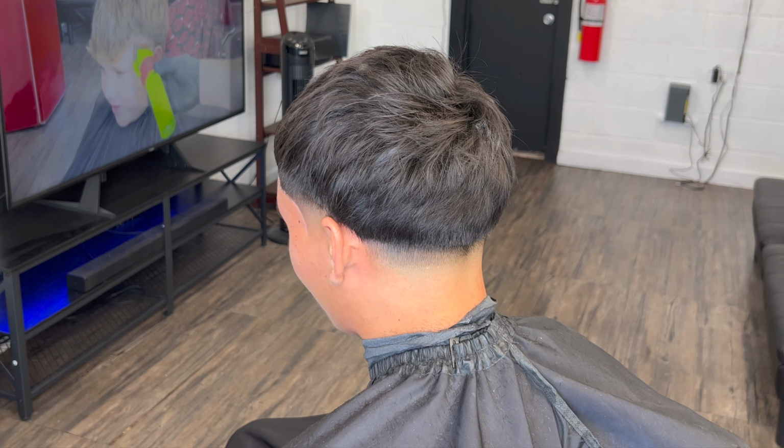When connecting the top to the bottom, do not stress it too much. Just go straight up about half an inch, and it'll smooth out completely on its own, to be honest. A lot of people will create a whole other guideline with these steps, and that's not really necessary. What you're doing is just connecting everything and giving it shape as you go.